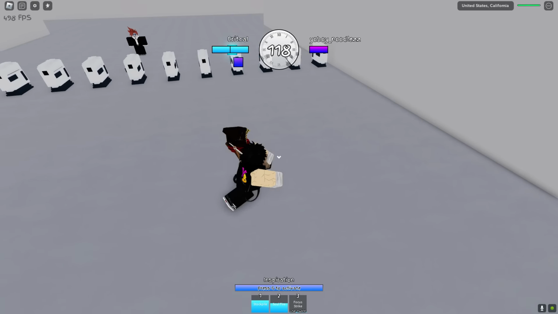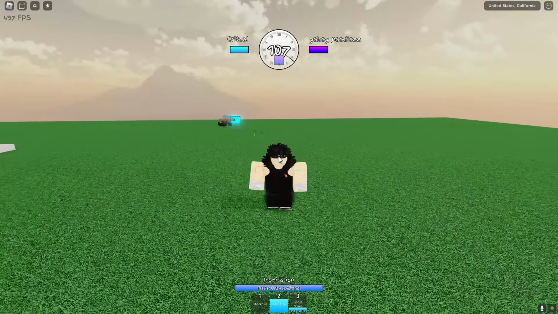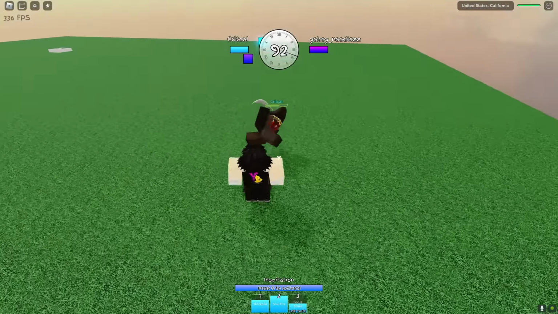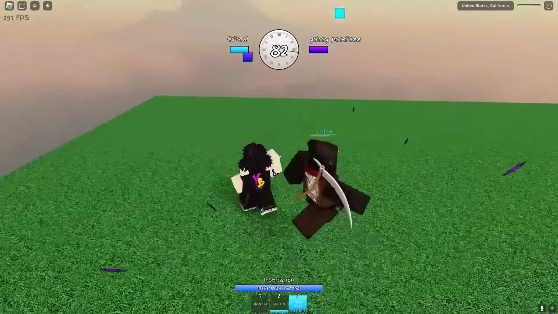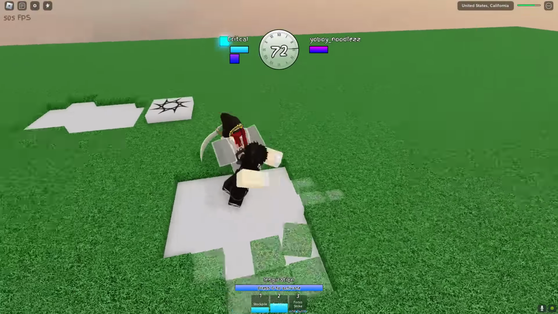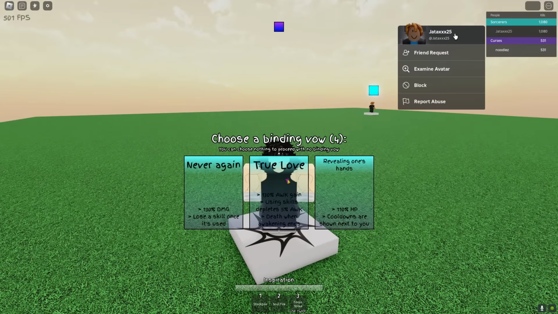Oh, him and his stupid counter, dude. What? Kind of just locked in there, I guess. Doing nothing. Not even a heal. Okay, we might be done here. Oh my. Oh my god, craziest comeback of all time. Holy cow. Oh my god, this guy is... Okay, he has 1,000 kills.